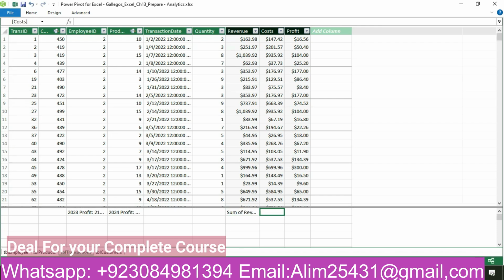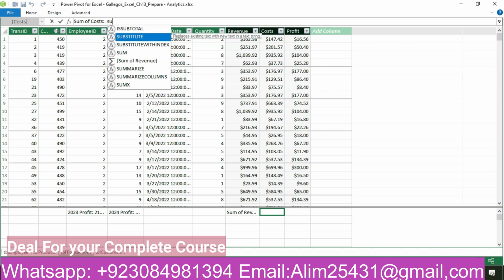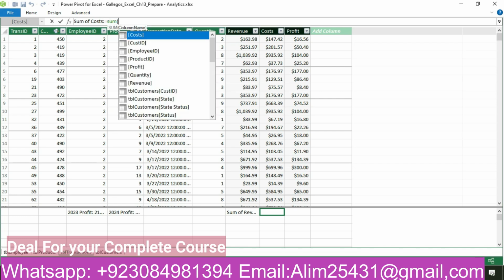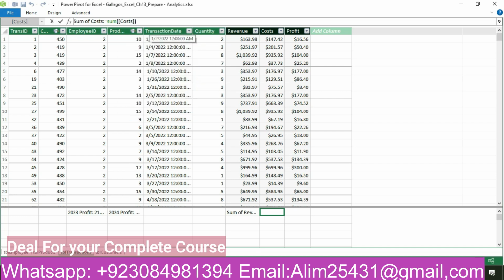For this one also we will use sum of the costs. We will put a colon, equal to, we'll use the SUM function, start our bracket, and this one cost column. That's our sum of costs.